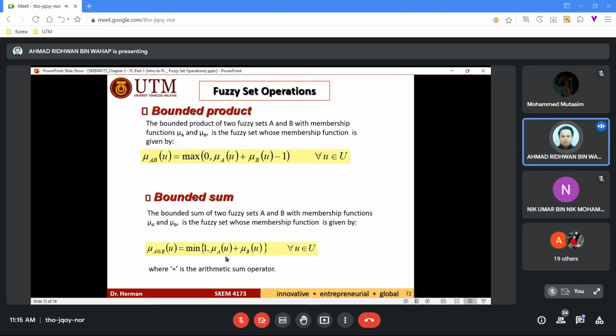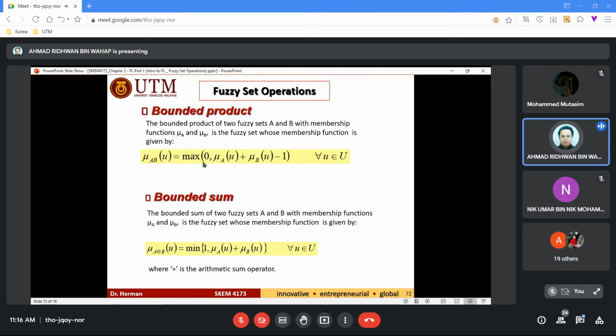For example, mu A is 0.8, mu B is 0.8. Sum it, you get 1.6, right? So between 1 and 1.6, take the minimum, so 1. So it is always 1 if you get a value above 1. I just want to make sure the result will never be more than 1.